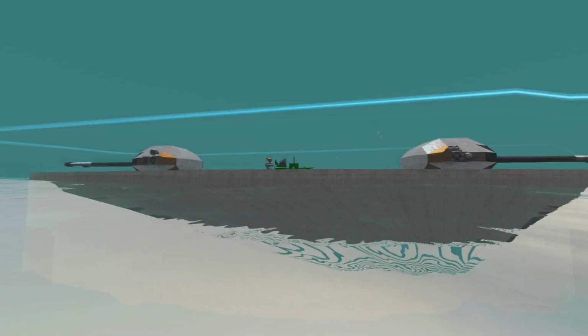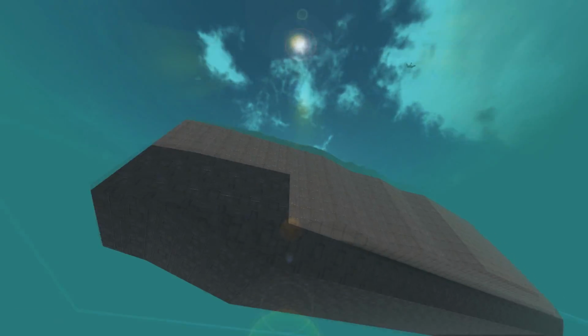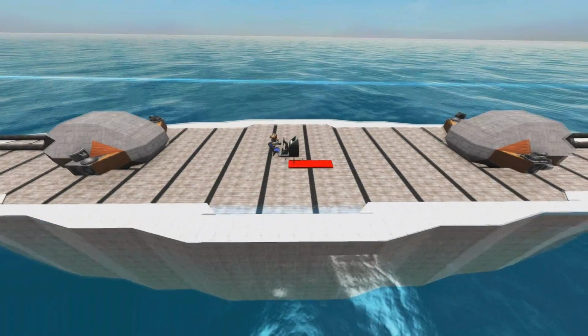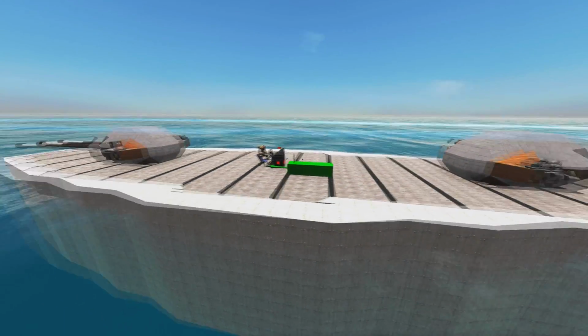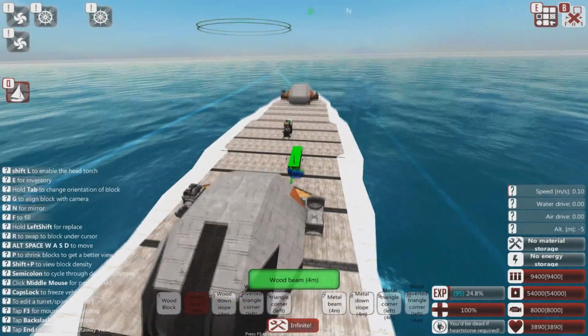What can be done? I didn't actually have a plan. I'm not going to put propulsion on just yet, because I want to finish other things first. I'm going to stick, well, I guess I'll stick a superstructure on here. Why not? So, UI is on. Go.